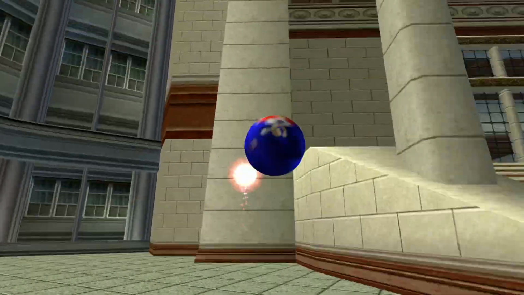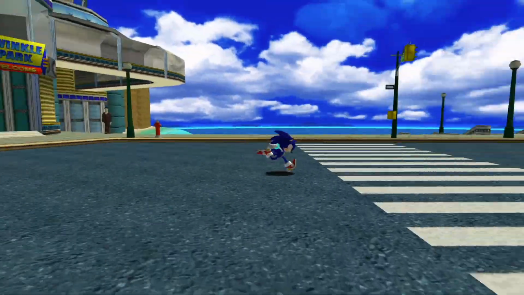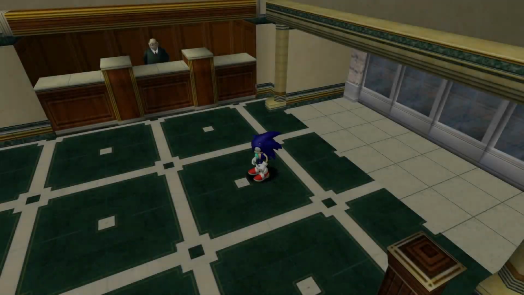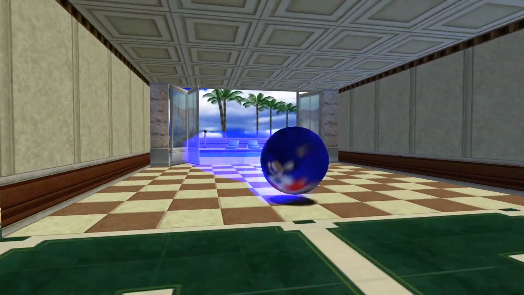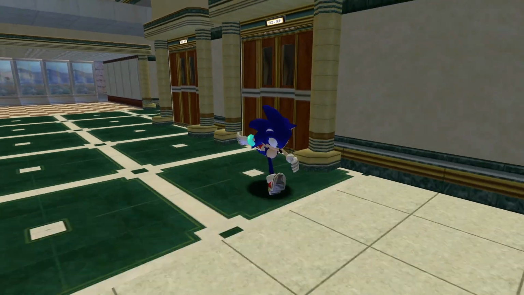So where to next? Maybe we have to find Amy. She should still be in this city. Maybe check the casino side of the city. That was my first thought. I always pick the wrong door. Always. It never fails.